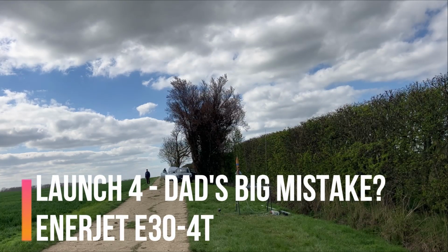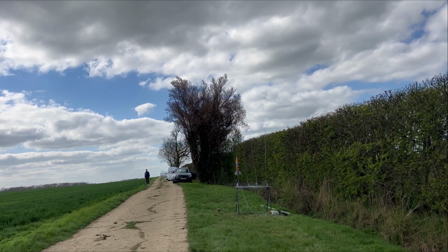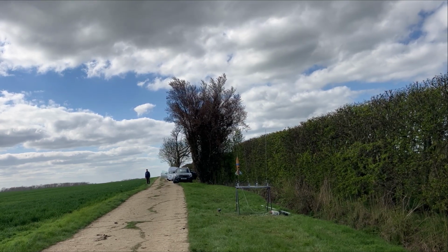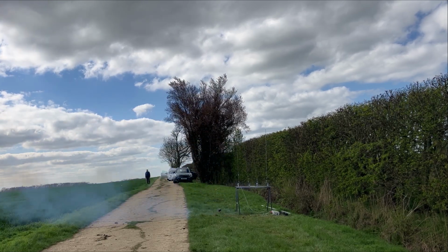And it's parachute recovery. The range is clear, the sky is clear. You're actually going to do it. Going in. 5, 4, 3, 2, 1, launch. That was loud.